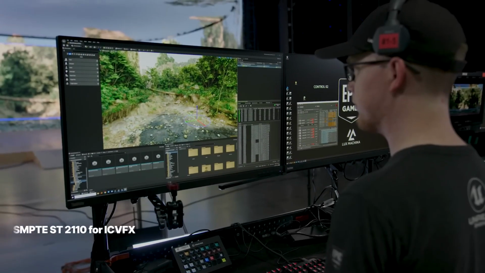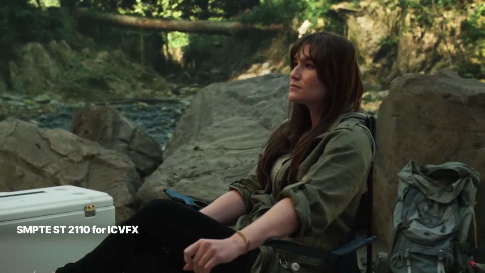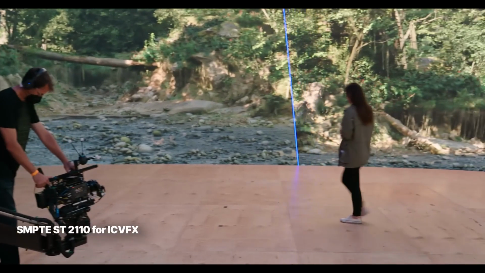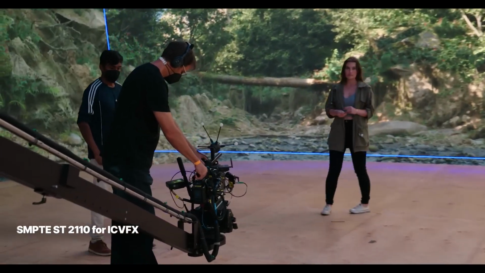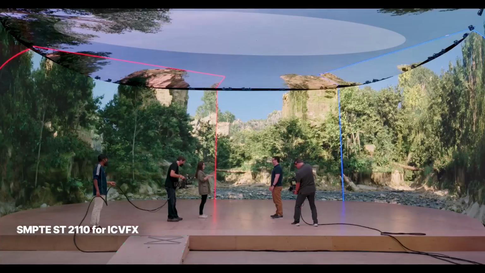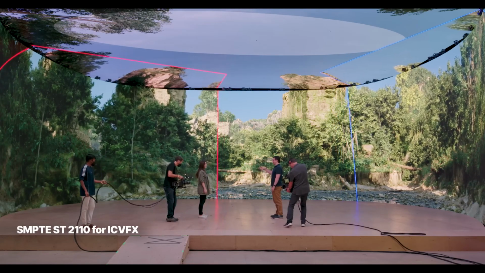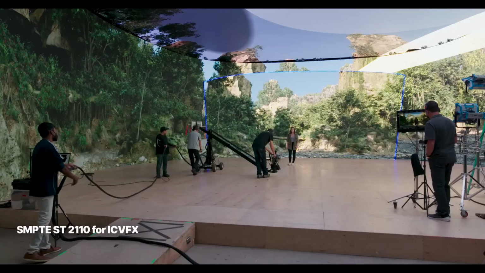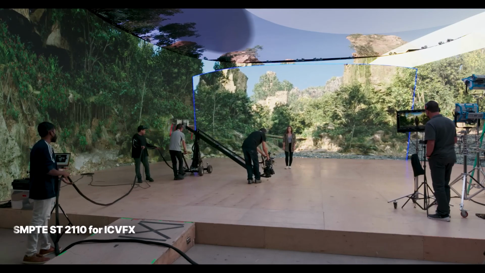On the virtual production front, in preparation for the next generation of LED production stages, we've added experimental support for in-display SMPTE ST 2110. This lays the groundwork for a range of hardware configurations that open up new possibilities for LED stages, including having a dedicated machine for each camera frustum, maximizing the potential rendering resolution, increasing frame rate, and allowing for more complex scene geometry and lighting than previously possible.